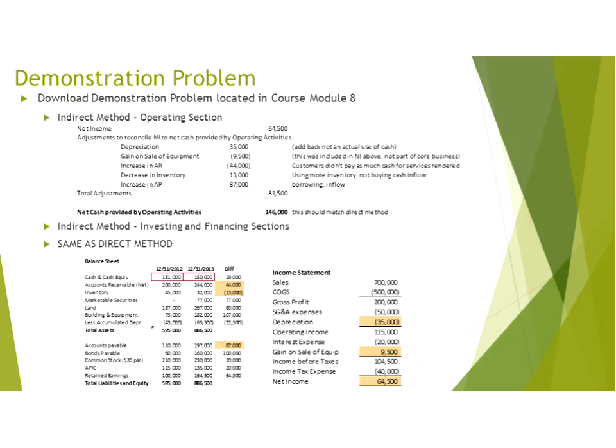And then we're going to look at our accounts payable. So our accounts payable at the beginning of the year was $110,000. The end of the year it was $197,000, so it increased $87,000. So when our accounts payable increases, that means we're not using cash to pay that down. So we're going to be borrowing, which is a cash inflow. So we're going to add that. For our total adjustments of $81,500, if we add that to the $64,500 in net income, we're going to get net cash provided by operating activities of $146,000. This number should match exactly the operating section under the direct method. If it doesn't, again, you did something wrong.